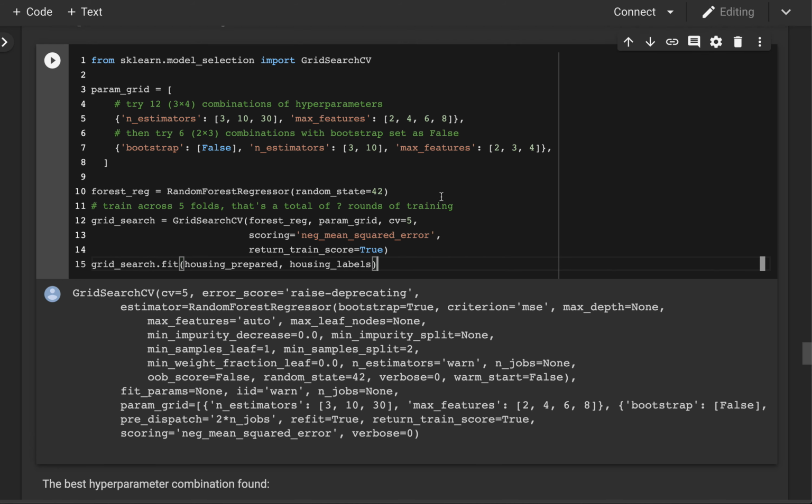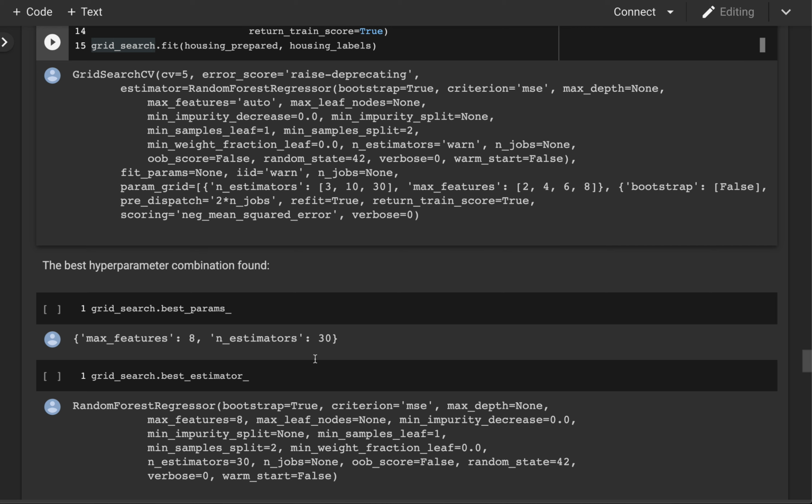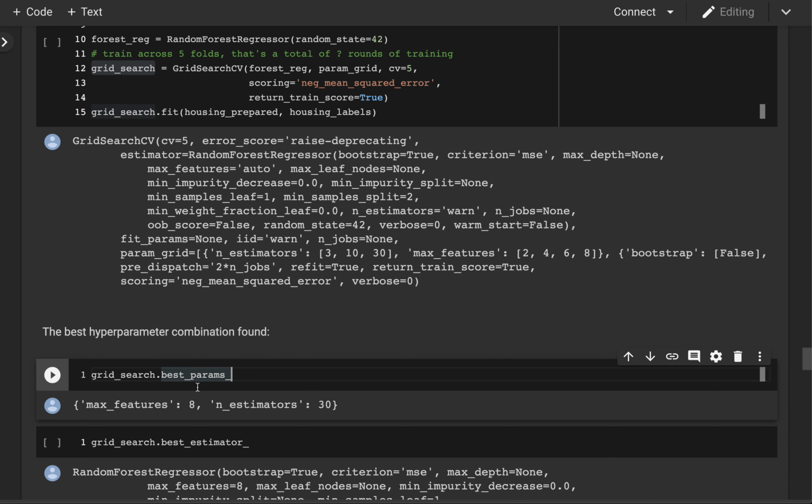Of course, I'm not going to run it here, but it will take a while to run, and it returns the grid search. And then when you try to fit the data, that's when it's the training. And the nice thing about grid search is it knows what is the best parameter for you. So that's typically a good way to approach this, is to set up grid search so that you can get the best parameters possible.